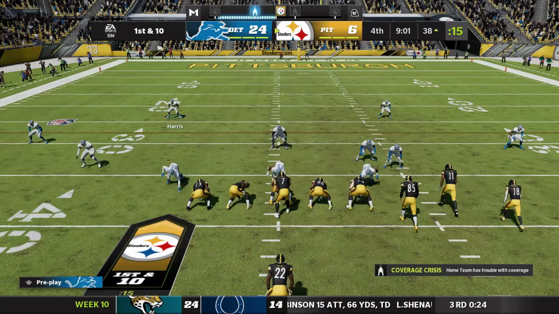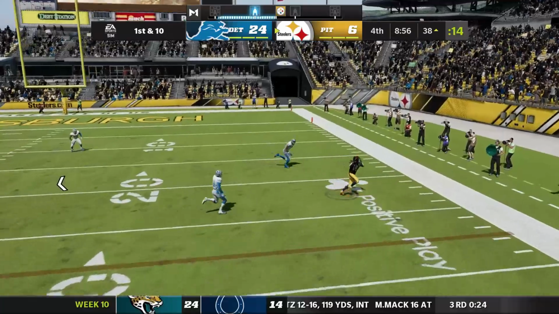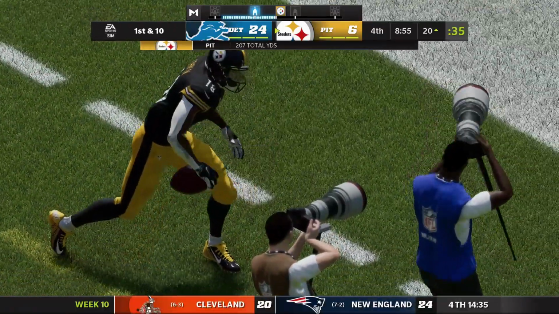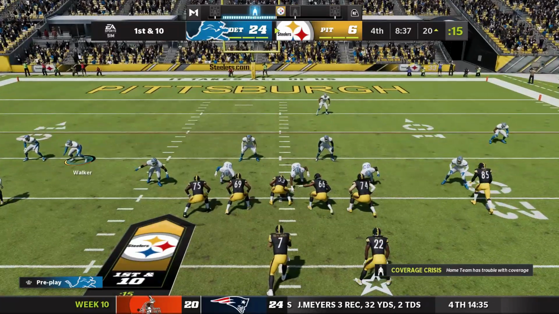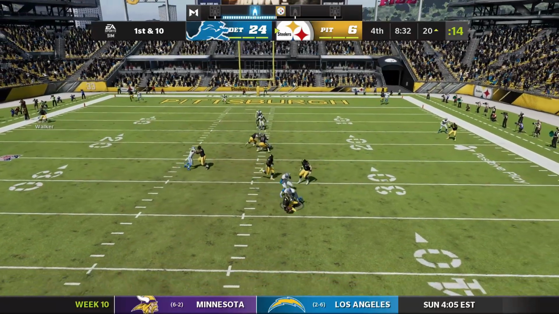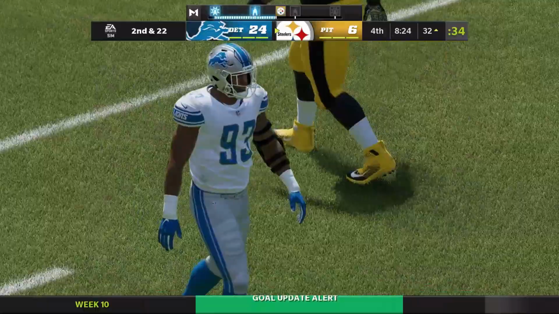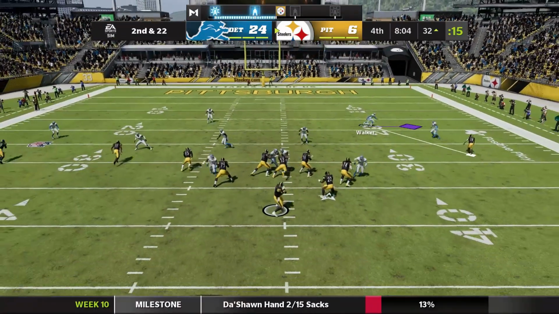1st and 10 coming up here as Big Ben will end up dropping back. He's looking around over to the right-hand side and ends up finding Deontay Johnson on the sideline. It's going to be a nice little gain for the Steelers. They're looking to try to make this comeback happen. Let's see if we can tighten up here. 1st and 10. Ben looking around, but facing some pressure. And we end up getting to him once again. We know Big Ben is a tough cat, but we do at least make this 2nd and 22.